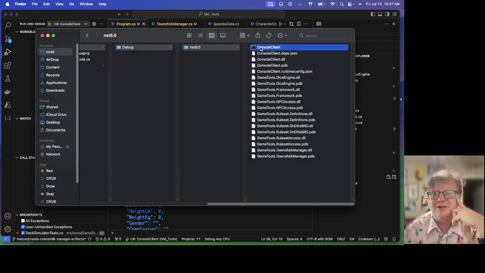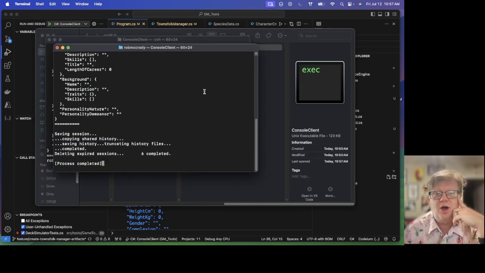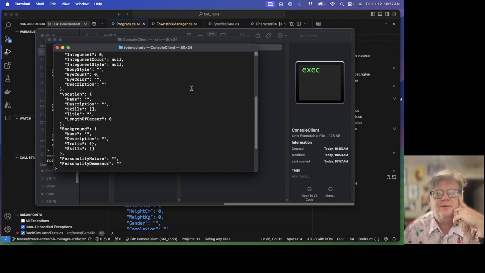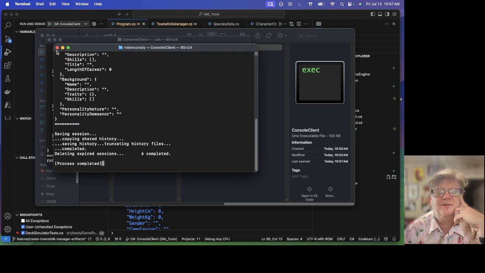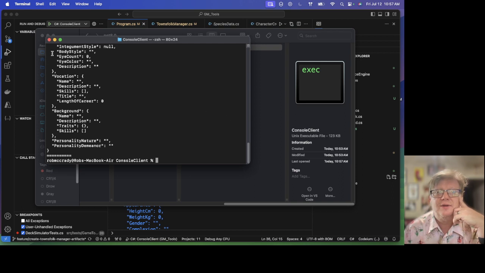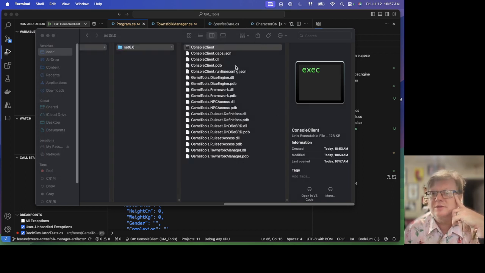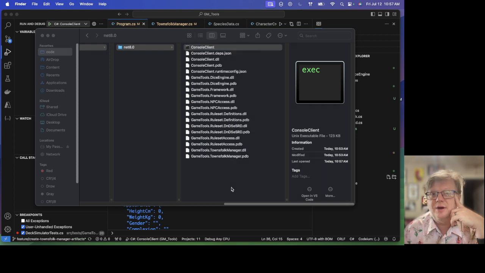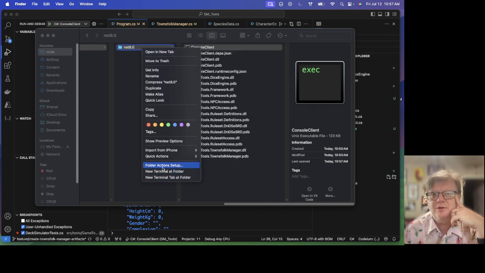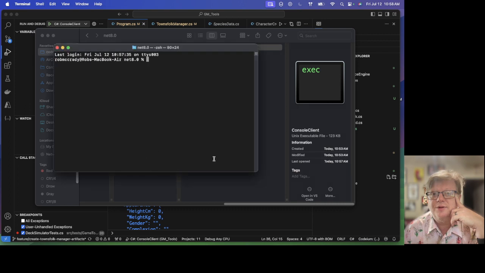I wonder if my Mac is going to let me double click on an exe. Oh, it sure is. We got ourselves a half elf. So, it's a Unix executable file. Quick actions. No, I don't want to open it in VS Code. New terminal folder.